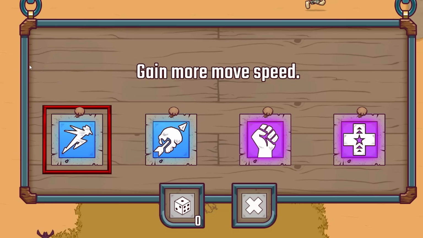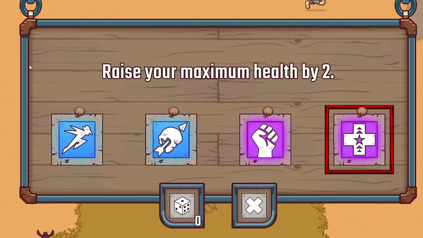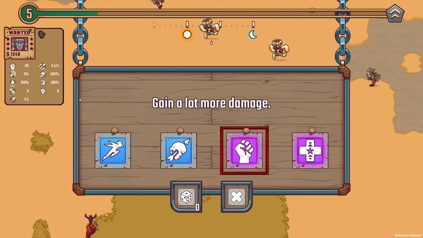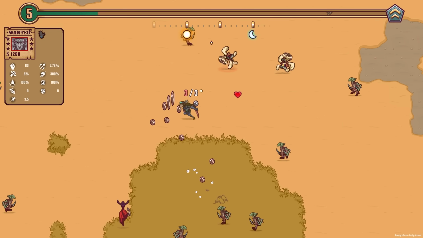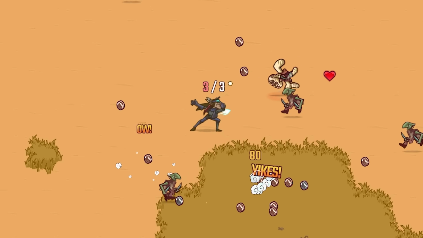Oh, I've upgraded again. Oh, and we've got 2 purples to choose from. Raise your health by 2 or gain a lot more damage. So we're currently on 60 damage. If we take that, we're up to 80. That was 20 increase. Nice. All right, so let's stay still and see what this surround attack does.